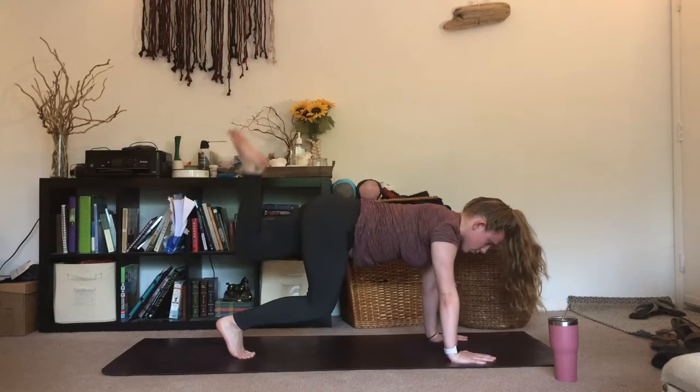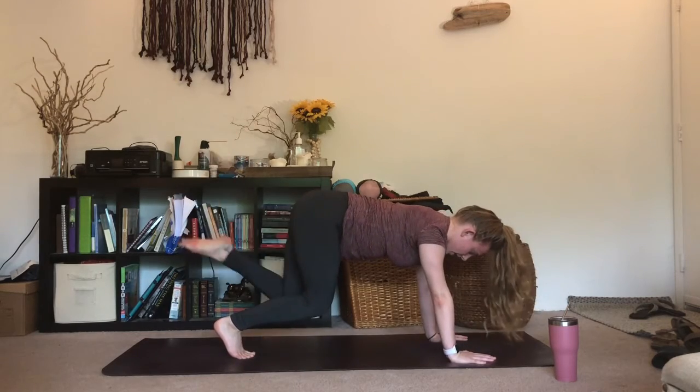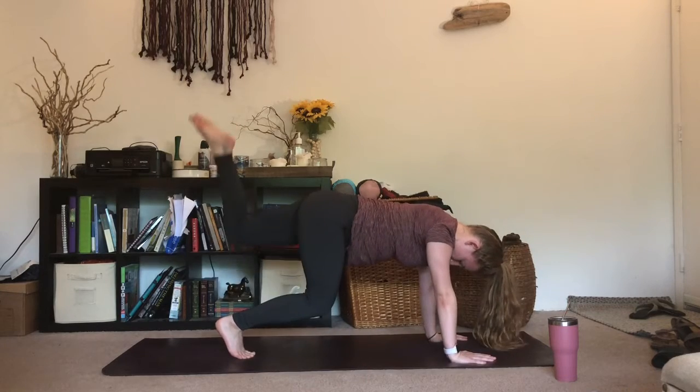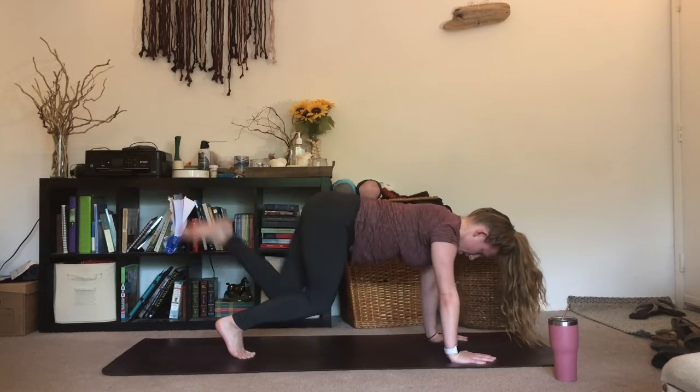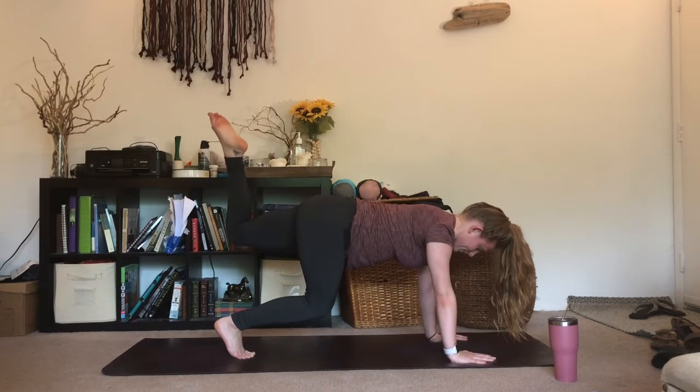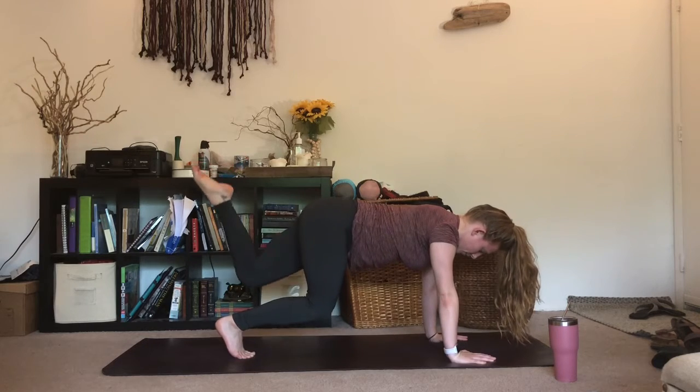Pulsing that left heel up towards the sky. Working that right thigh. For 6, 5, 4, 3, 2, 1. Lift. Hold that left foot above the sky. For 4, maybe that right knee lifts. 2, 1. Bring your left foot down to the mat.